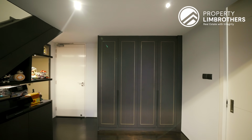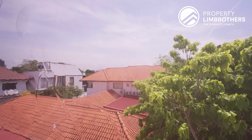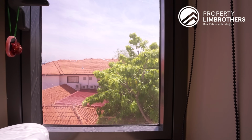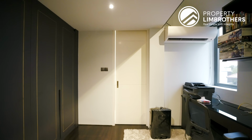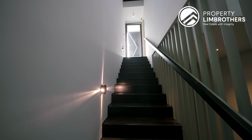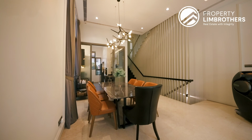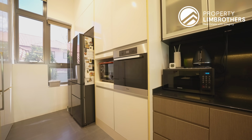Wardrobe space, 4 panels. You also have some open shelving, and importantly, the amazing thing is that at the back, you don't get a super huge landed house facing towards your house. So if you look towards here, there's some clearance, greenery, some trees as well. Our clients fully renovated it 4 or 5 years ago. And technically, if you love the taste of it, you just come in with a luggage. You're buying this with the renovation built in, not something from 10, 15 years ago. So in terms of the carpentry work, the workmanship, it is still very, very durable.